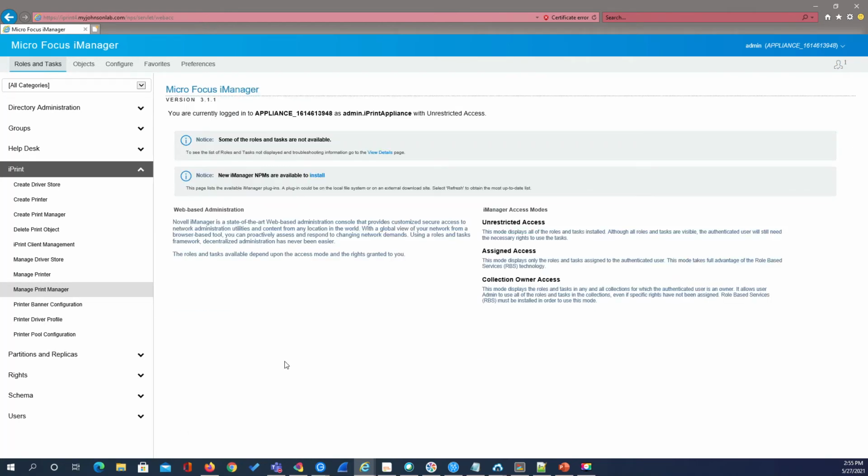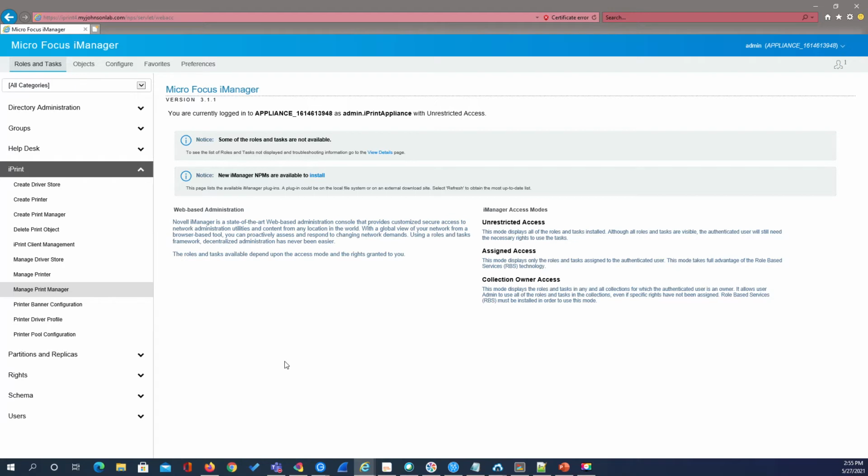With this setting enabled, the next time a PC restarts, the iPrint client will check for the presence of this setting, and since it is enabled, the next thing it will do is compare the timestamp in the PC's registry to the timestamp in the database.